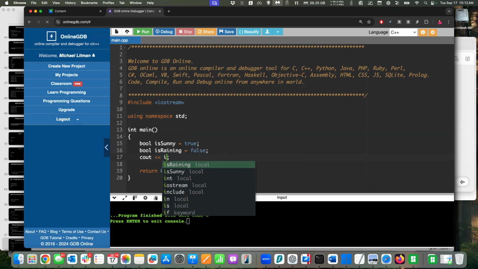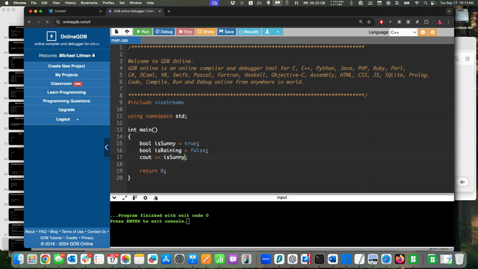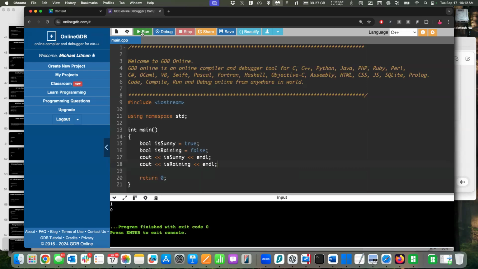All right, so we're going to write out is sunny, and we'll write out is raining. So we should get a true and false to the screen here. So there's our 1 and our 0 representing true and false.